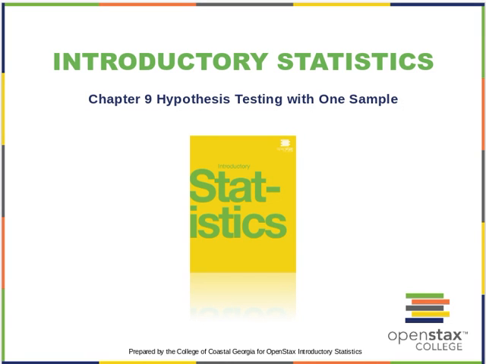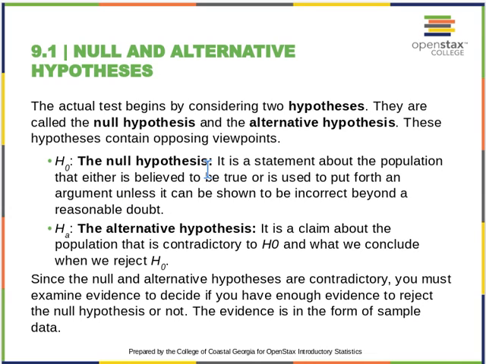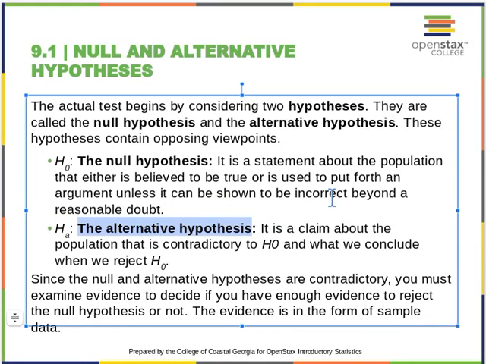So let's start here with just going over definitions. Our null hypothesis is the statement about the population that's believed to be true. The alternative hypothesis is what we think might be different from the truth. Basically, think of this as an x̄, a mean of a sample, and this is the mean of the sampling distribution of the mean. So if we take 100 samples, the mean of all those samples is going to be our null hypothesis. And this is going to be one sample that we take on its own.